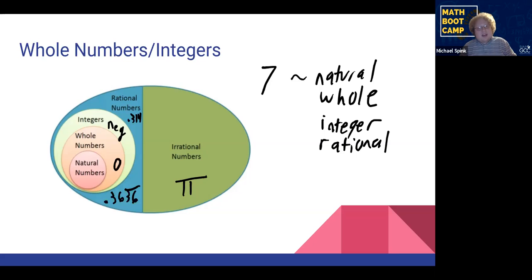And then you learn about this thing called 0. 0 is what dictates the whole numbers. You start at 0 and you keep counting: 0, 1, 2, 3, 4, 5, 6, 7, 8, 9, and so on. 0 then is the only whole number that is not a natural number. As we'll see at the end, if you know what category you're in, all the categories after that are all part of your same group. We'll see in a minute that irrational numbers are off in their own little world, and they're the ones that are unique in that sense.